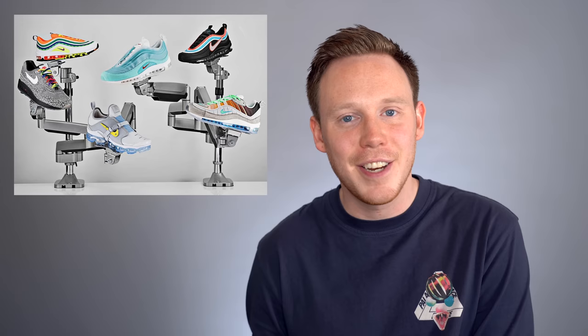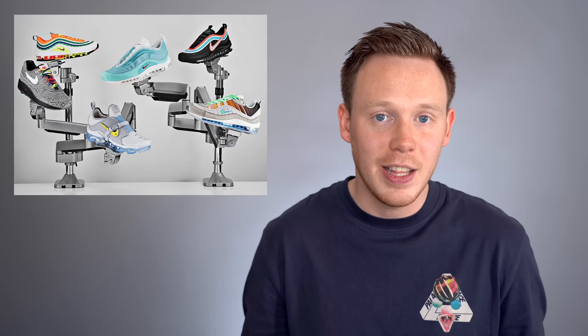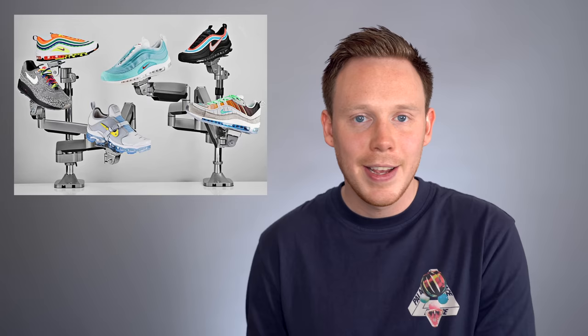I love the On Air series, but I think for me, my favorites are the SH Kaleidoscope and the Soul colorway. I really like the unique take that each designer had on each shoe, and I also love how each colorway varies so significantly. And based on the fact that everyone seems to love this collection, and it's most likely gonna be relatively limited, I think these shoes are all gonna sell out.